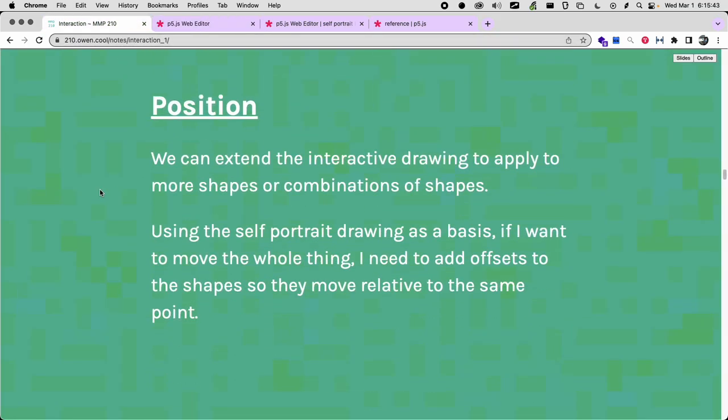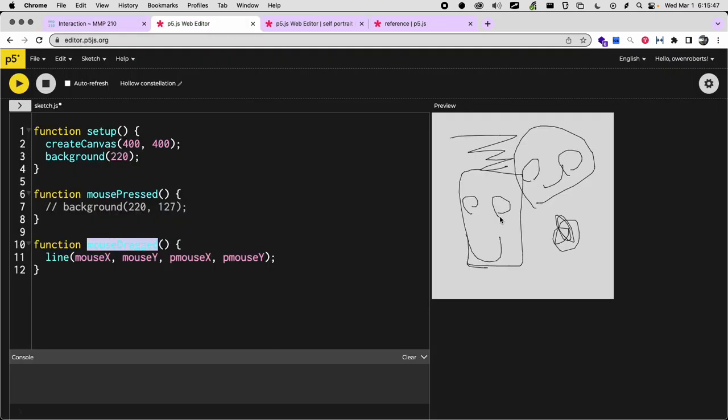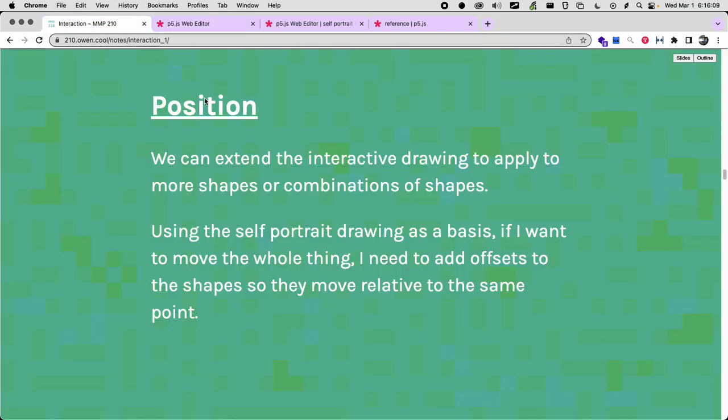So that's just a couple examples. So we can use those as well as our moving events to create interaction. So with mouse pressed and mouse dragged, we'll probably use those a little bit more in the future. But those are options if you want to make changes that happen at a particular moment rather than over time. Okay, so let's talk about the different types of things that we can interact with.